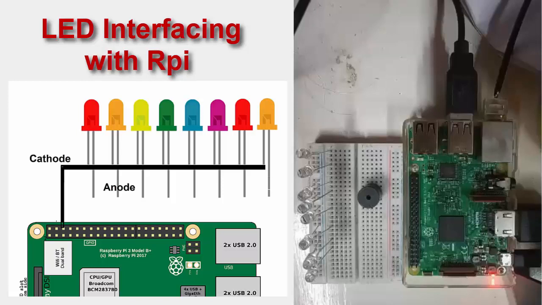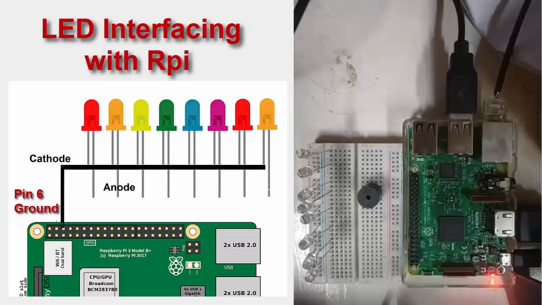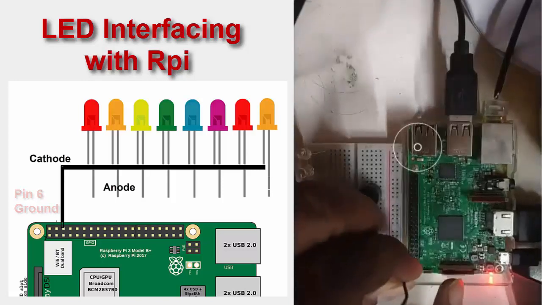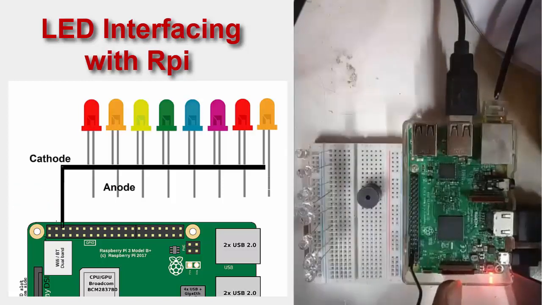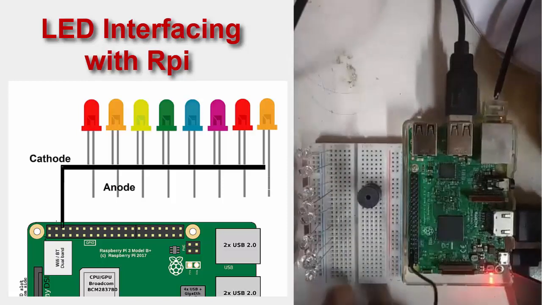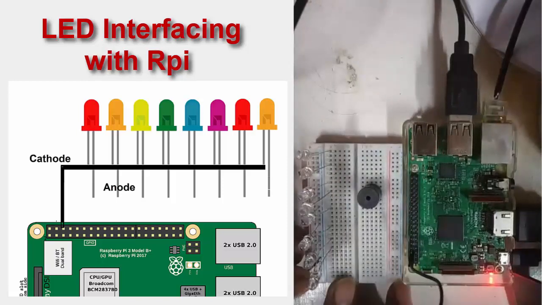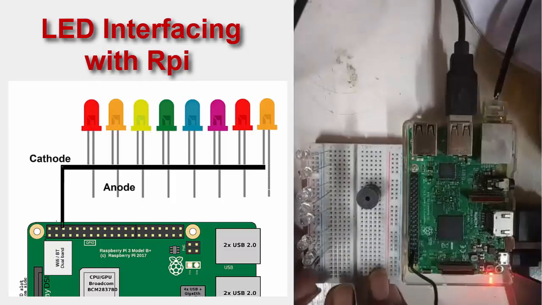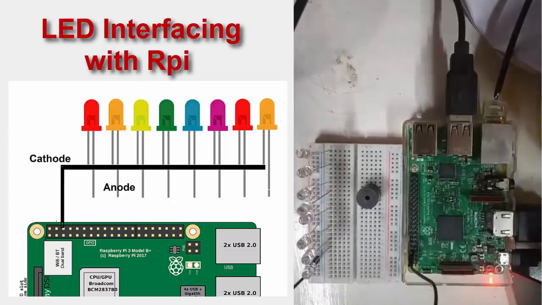So I'll take help of pin number 6. Pin number 6 is on the upper end. Here there is 2, 4, and the third one is 6. I'm connecting to the third pin here, and I'm putting this as a common ground. Fine, one connection is done. Common ground means all the cathodes are grounded.